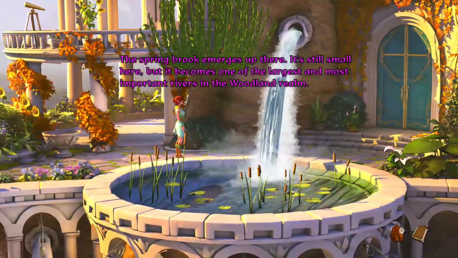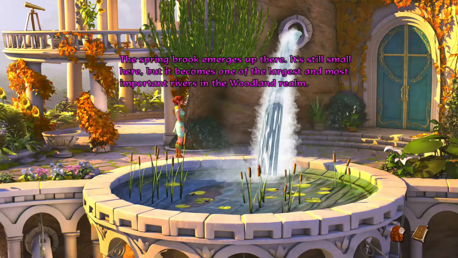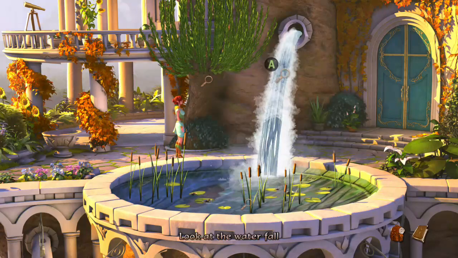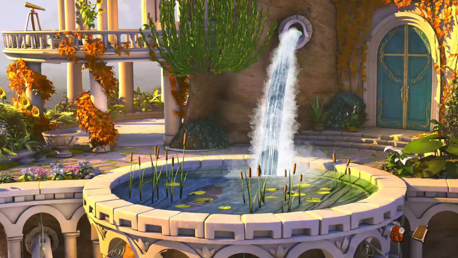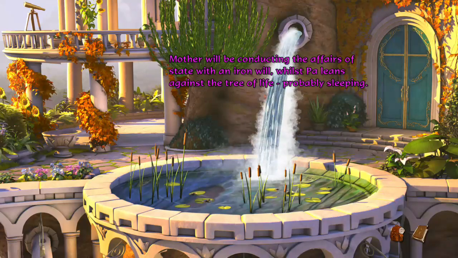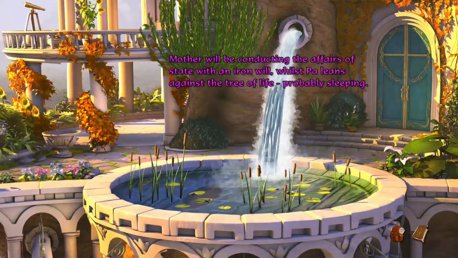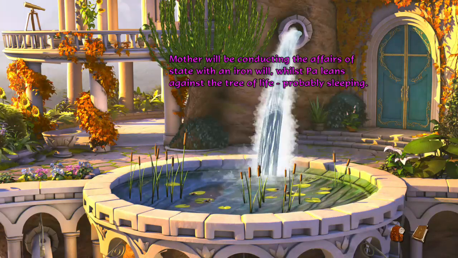The spring brook emerges up there. It's still small here, but it becomes one of the largest and most important rivers in the woodland realm. That leads up to the throne room. Mother will be conducting the affairs of state with an iron will, whilst Pa leans against the tree of life, probably sleeping.